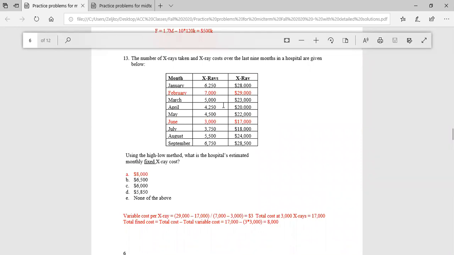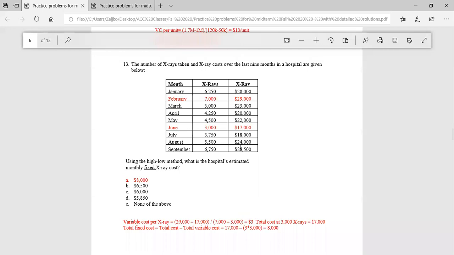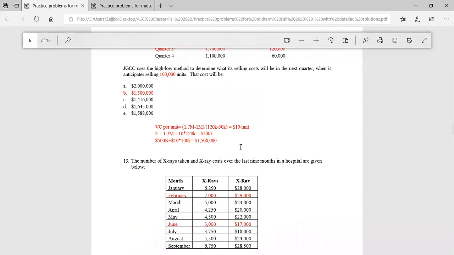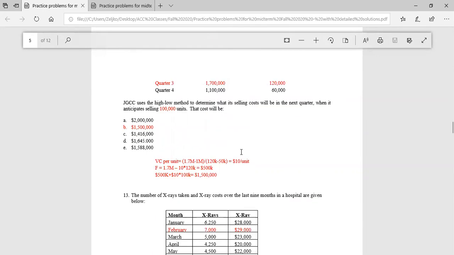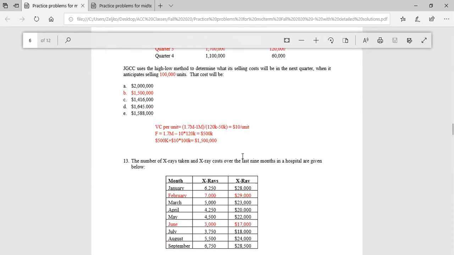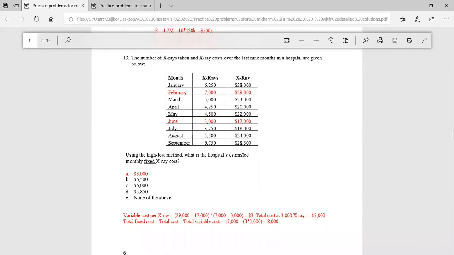Professor, I'm sorry. Yes. Go back up really quick so I can take a picture of that calculation in red for number 12. Okay. Thank you. Well, you will get this. I said you should not worry about this. I will post this online. Give me just a second, please.